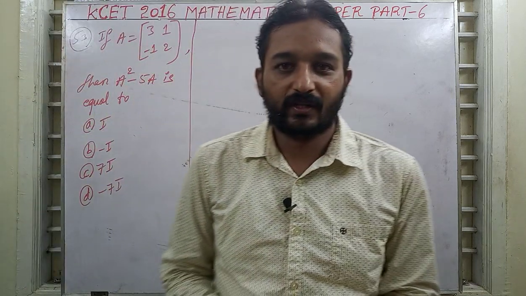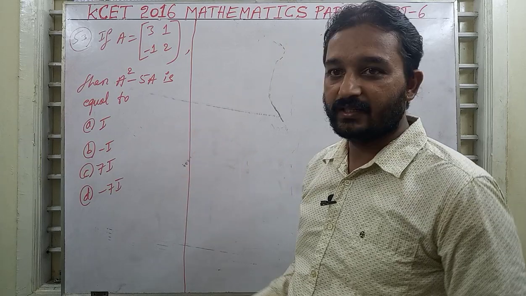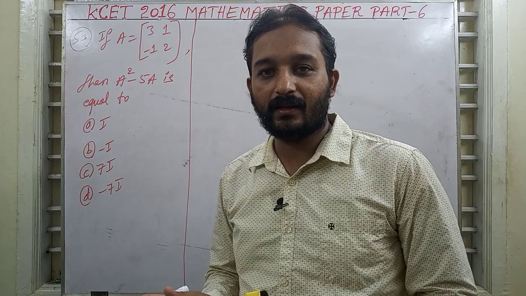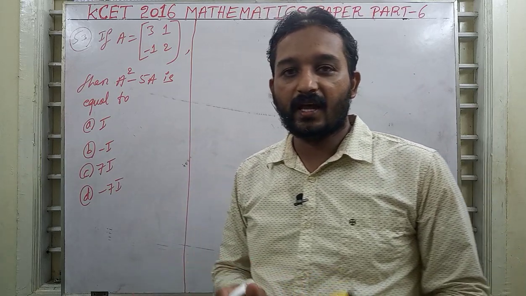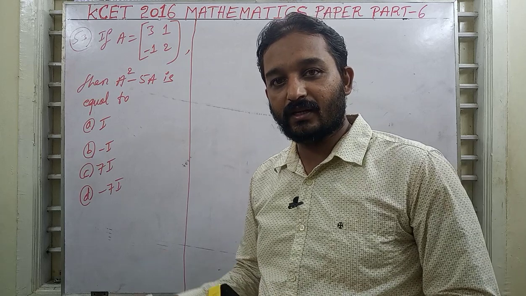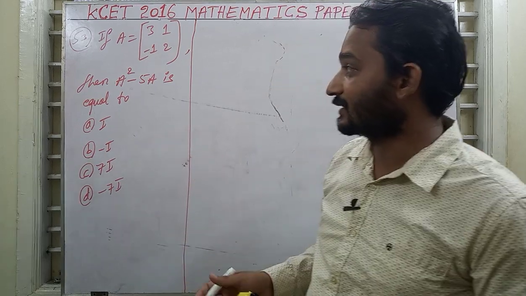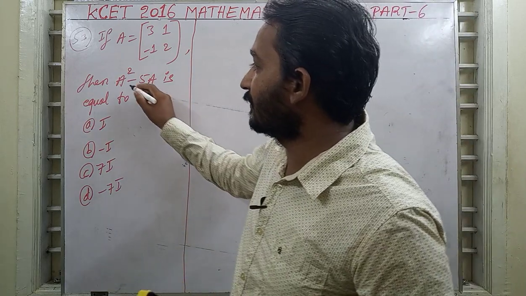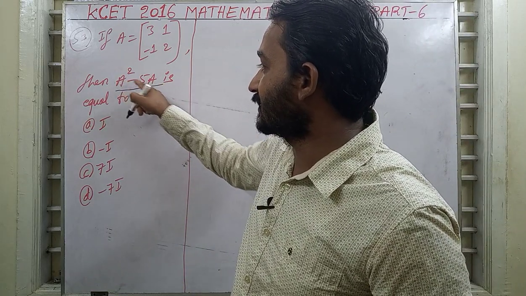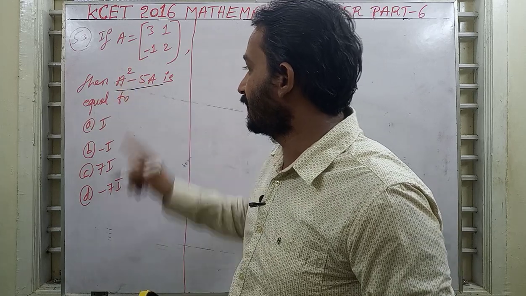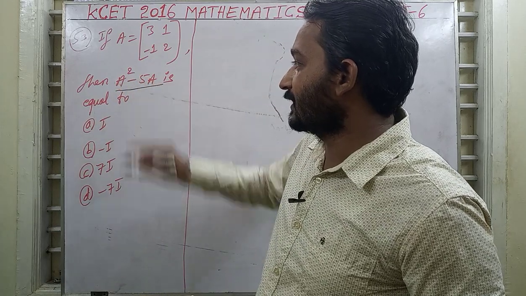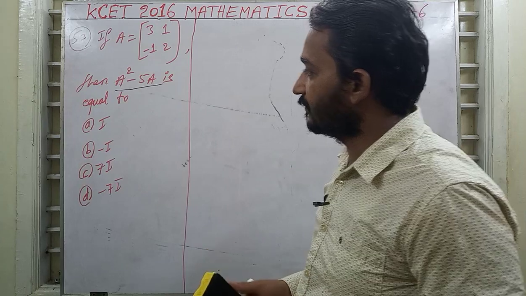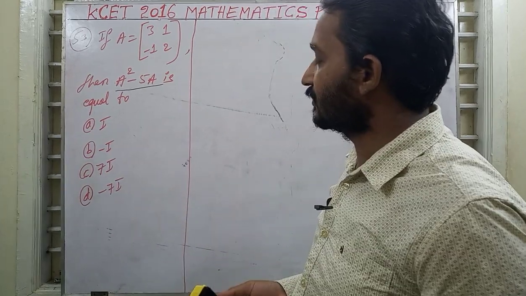So now let us move on to the next question. Question number 53. This question is once again based on the chapter matrices. Usually there are 2 or 3 questions on this chapter in KCET. Let us take the second question in this case. This question is also based on algebra on matrices. So here multiplication is there and subtraction is there, and also a matrix multiplied by a scalar. So easy question.